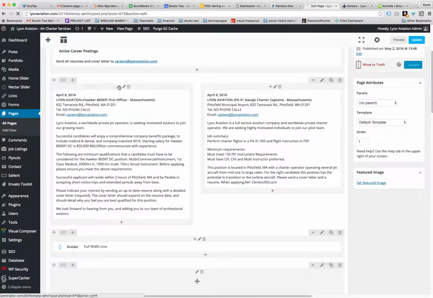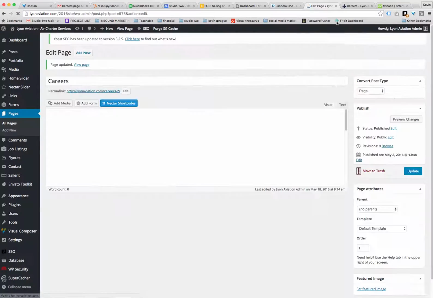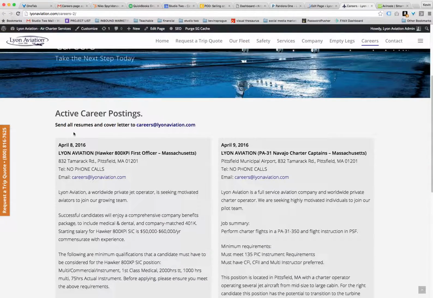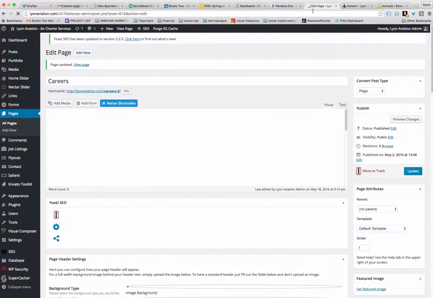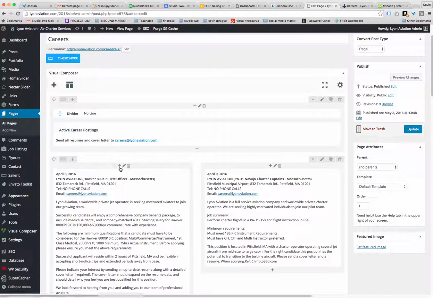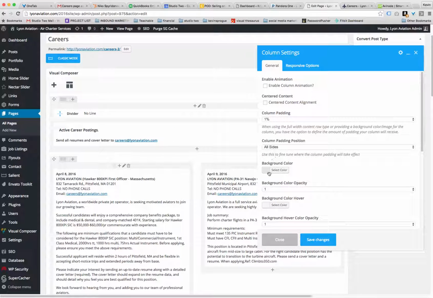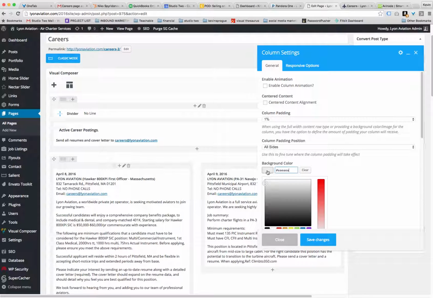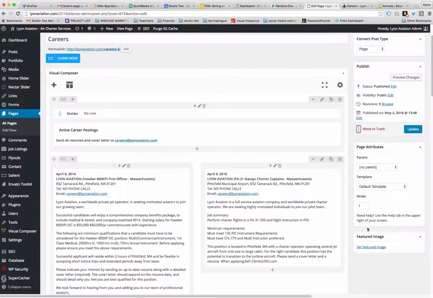And then I set the columns to have a little bit of a gray background so that they stood out from each other. And that kind of thing happens in the column setting right here. You click on this little pencil, and you can put some padding in, which means basically some margin, and I've set a background color to be this gray.